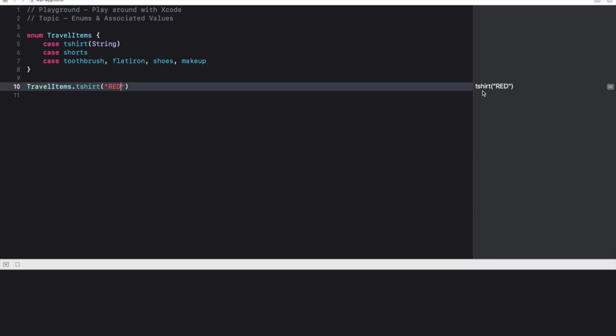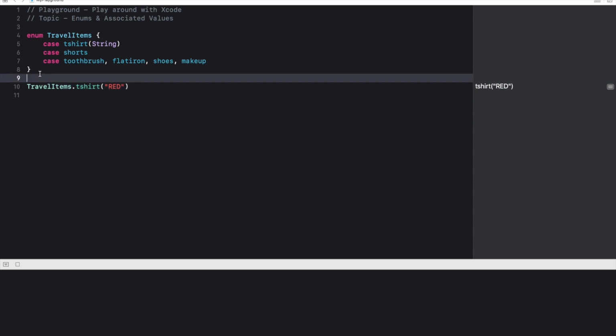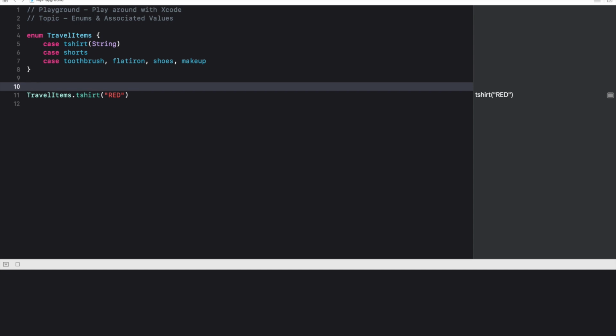But again, I don't want to use strings for this because anybody can come in and put in any type of string here, and that's not going to be type safe. And I only want to limit the colors to be the colors that I have in my closet. I can't just take any color t-shirt if it doesn't exist in my closet.